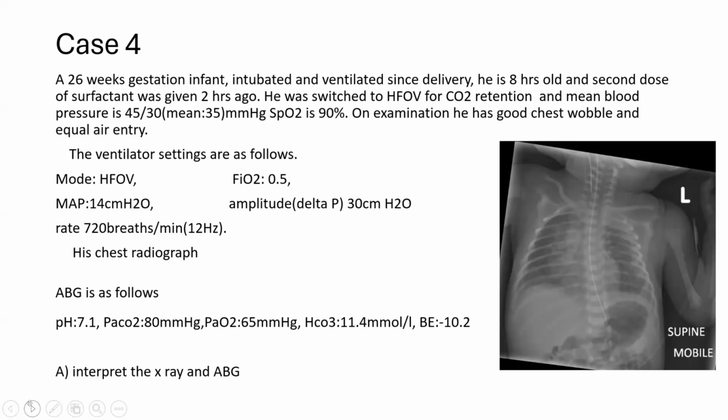Okay, Dr. Akshatha. Yes, sir. Since there is both severe metabolic acidosis and respiratory acidosis, first, to take care of the respiratory acidosis, we will change the rate. We will begin with 10 hertz. Even if the acidosis does not correct, we can decrease the rate further to 8, sir. And for the metabolic component, the baby was already on inotropes. We have to see whether the inotropic support is being properly delivered. And the fluid balance as well.